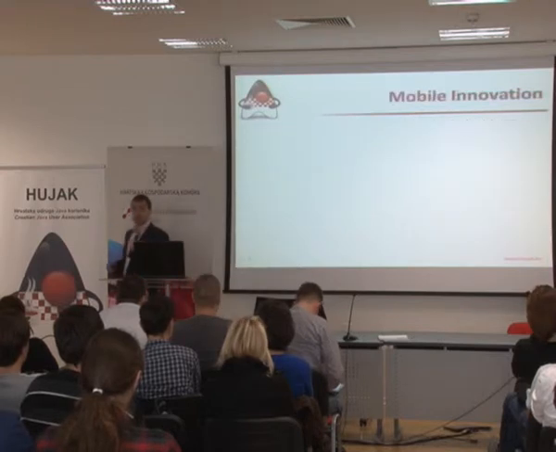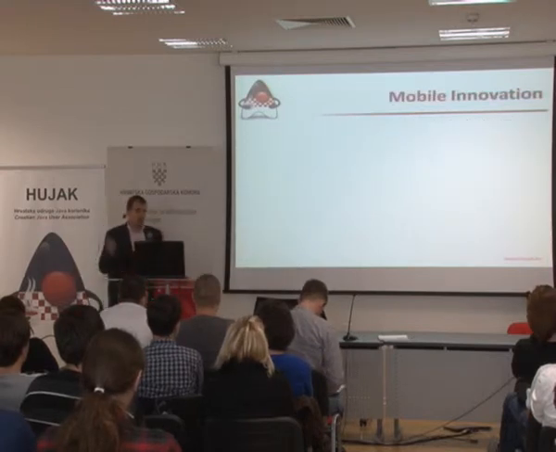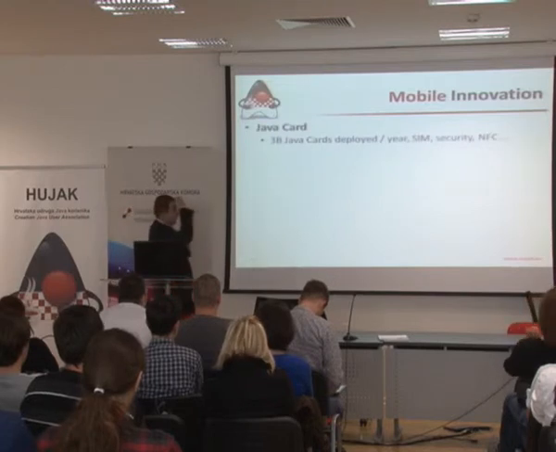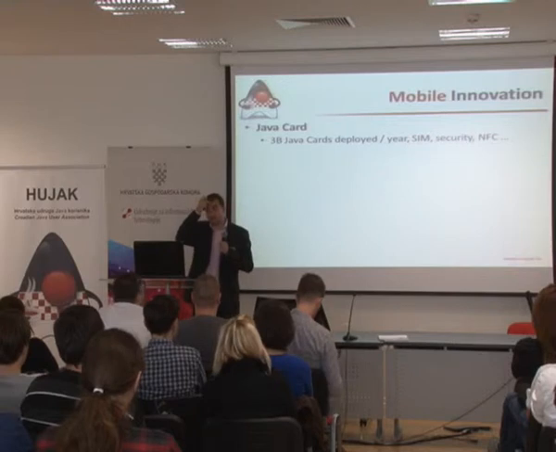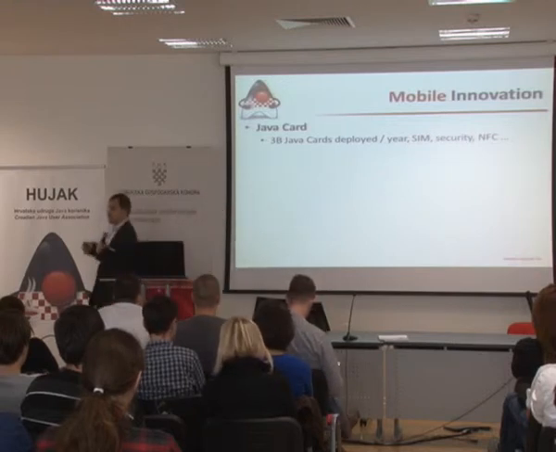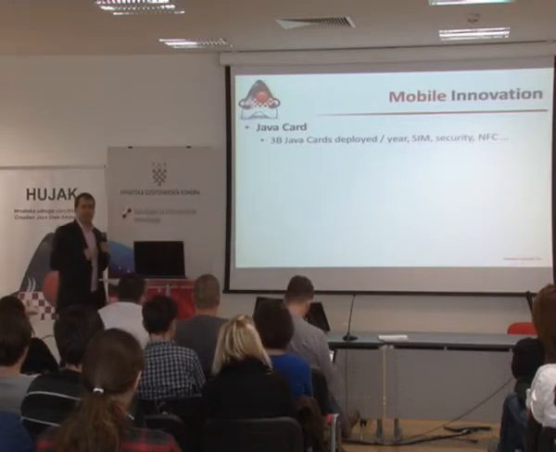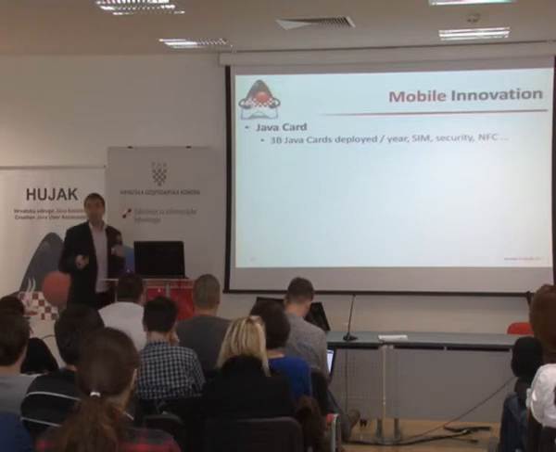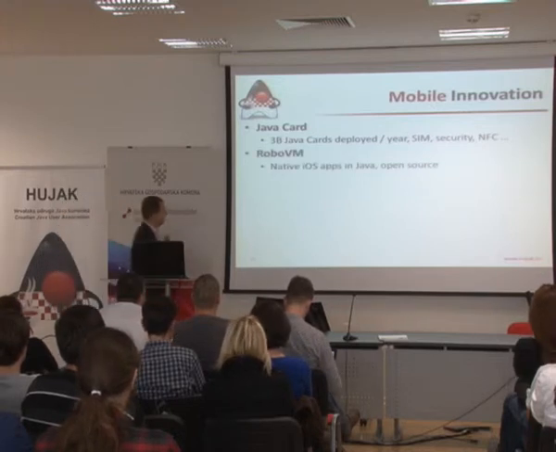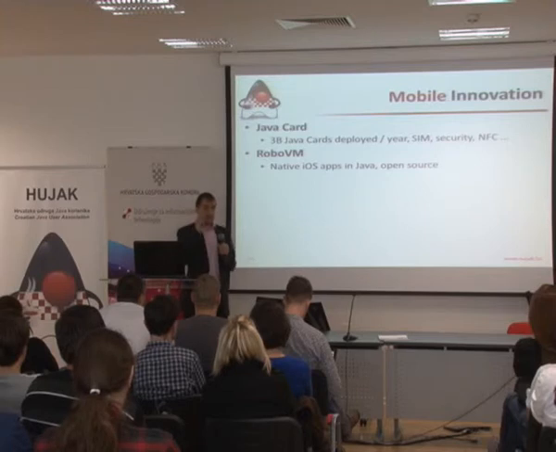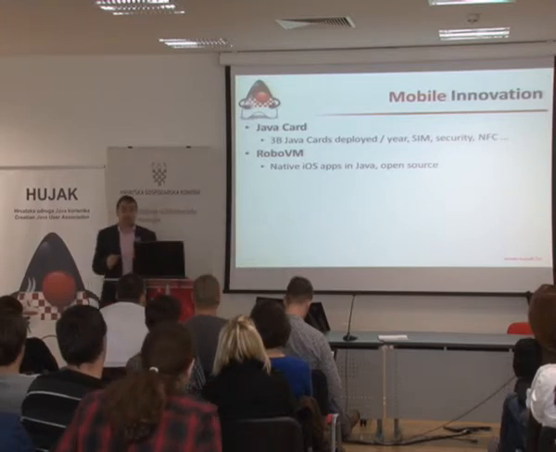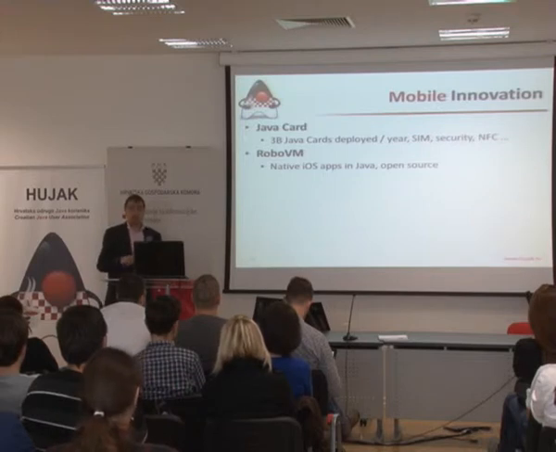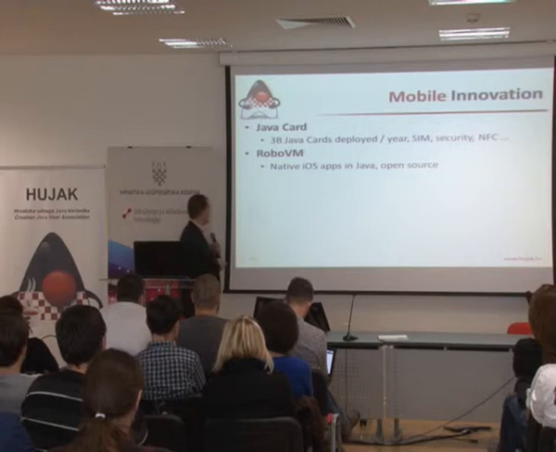So what about mobile innovation? Well, generally speaking, we have also more than 3 billion of Java cards deployed yearly, which has all kinds of features like SIMs, security, NFCs, etc. I hope that some of you are using that already. We have also RoboVM. We have a session regarding RoboVM and Dalvik VM today, which is native iOS apps in Java in open source. So RoboVM is kind of great thing for all those Apple fans, really.